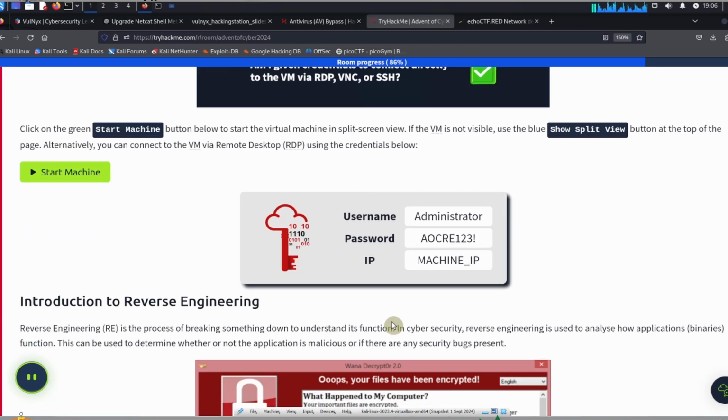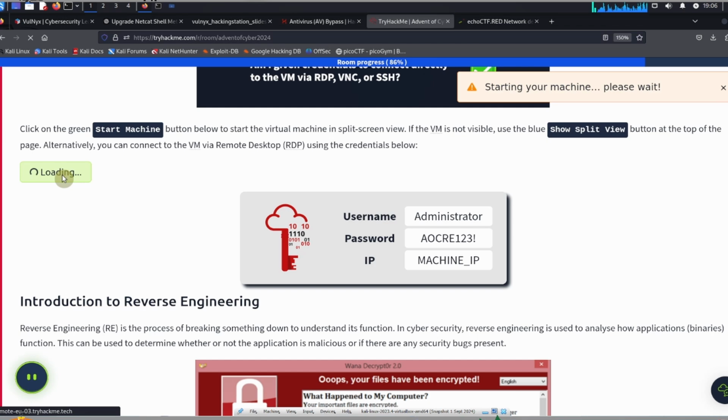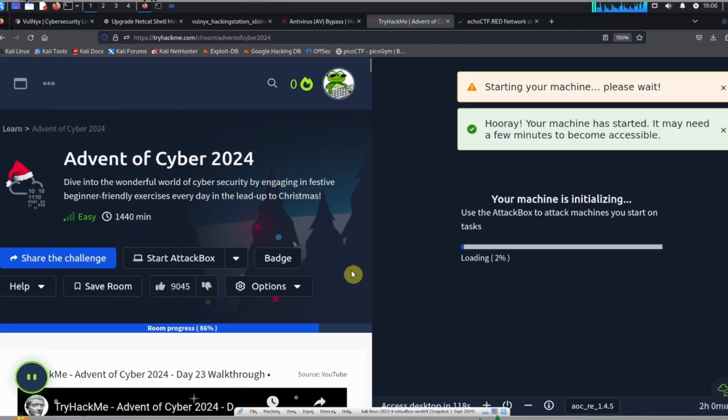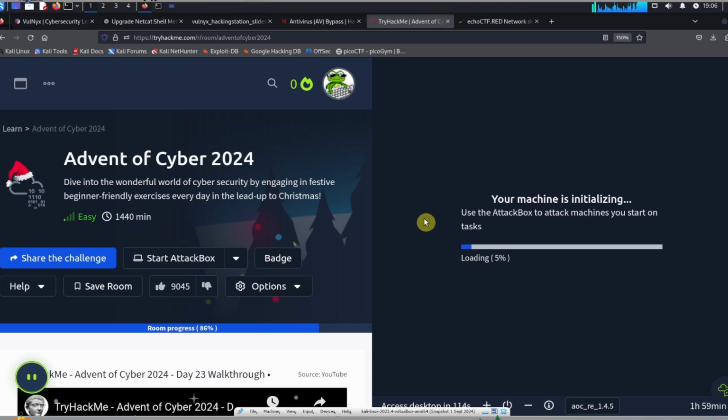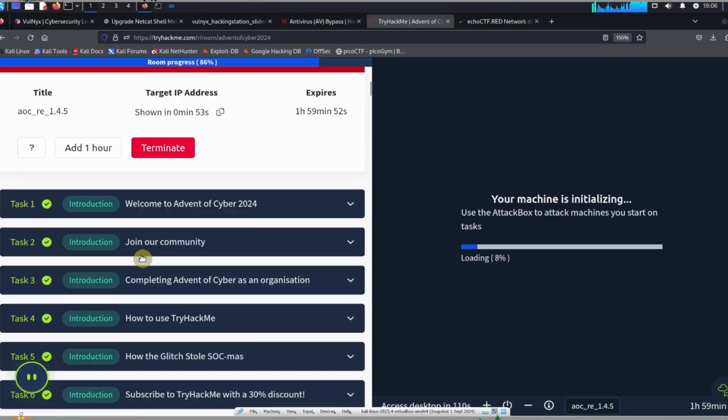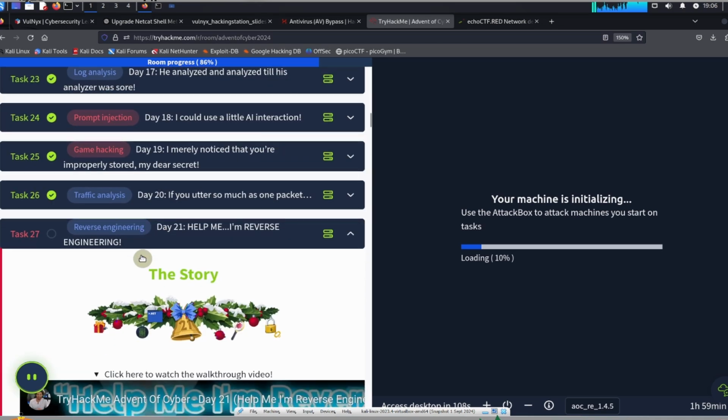Okay, so I think you actually do not need to log into your attack box today. But we can click on this green Start Machine button to start up the process of spinning up the virtual machine that we're going to be using today. The virtual machine is going to take a couple of minutes to initialize. In the meantime, we can go ahead and read on and see what we're going to be dealing with today.